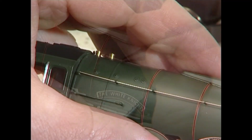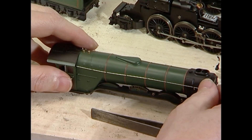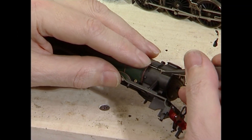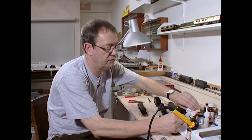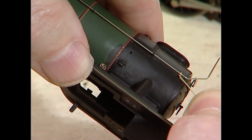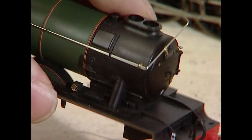Thread them on. That's going to need shortening a bit, so let's lop a bit off — probably a bit more. Just nip little bits off until you're satisfied. I've drilled a hole in the appropriate place, so that goes in. This super glue is very, very runny and shoots everywhere. You only need a tiny bit on the end of the pin. Introduce it to the bottom of the handrail pillar and it flashes in. Don't worry if you get a little bit over — that will clean off afterwards with the fibreglass brush.